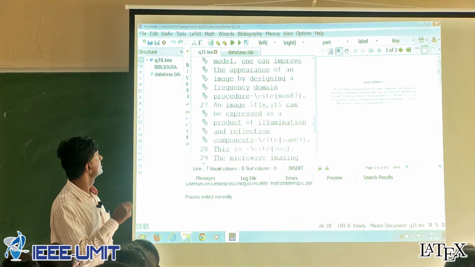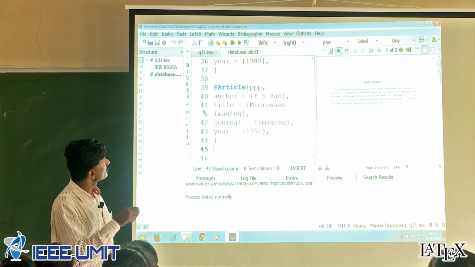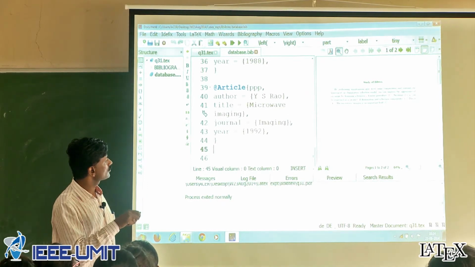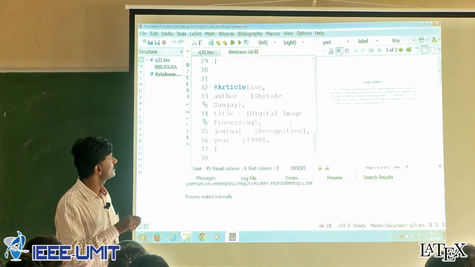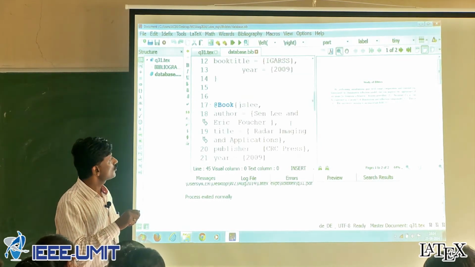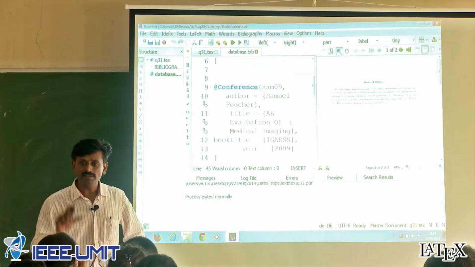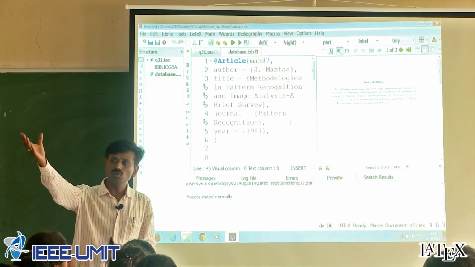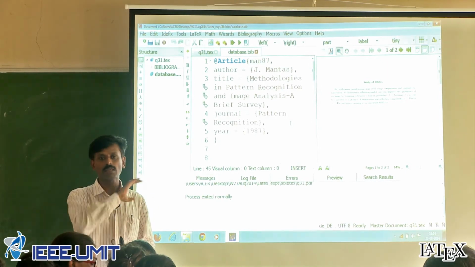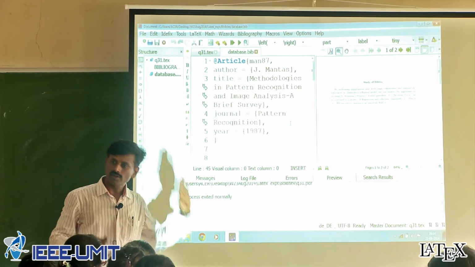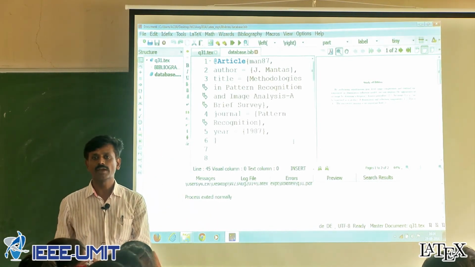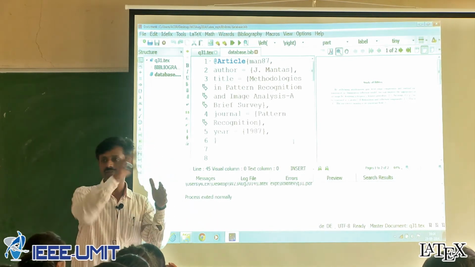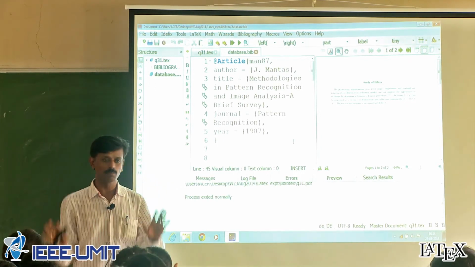Bibliography, database file. Show the database file. Say PPP, this is the label. Then at the top, SSS is the label. So each and every entry has its own label. You have to cite that label in the document, and automatically your output file will have the references, and in the content all these references are also cited with the proper number.